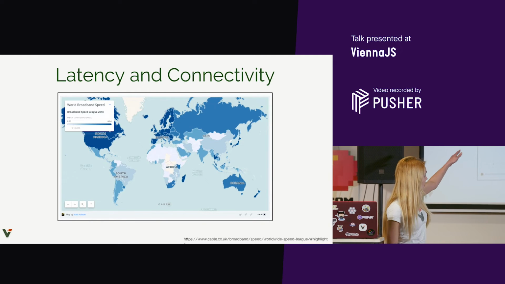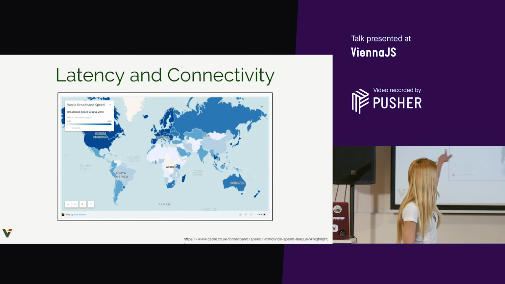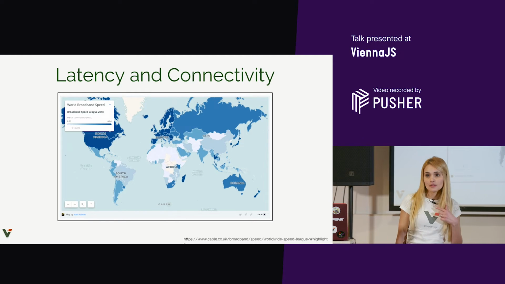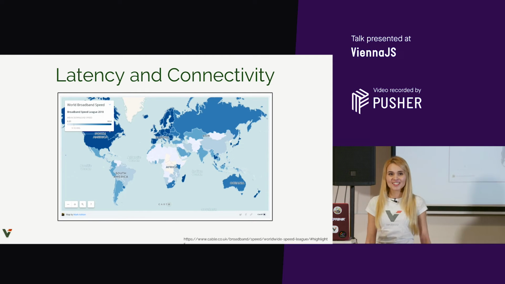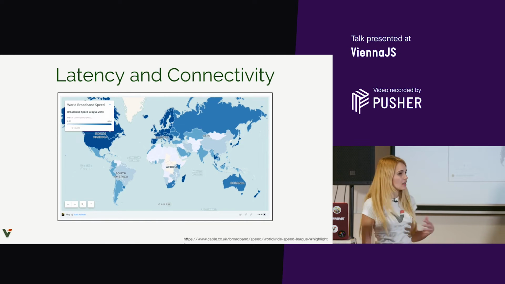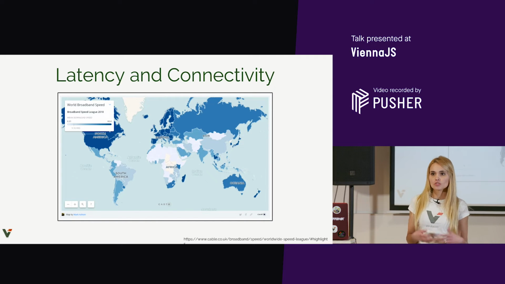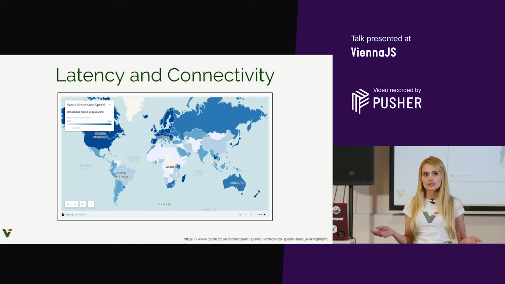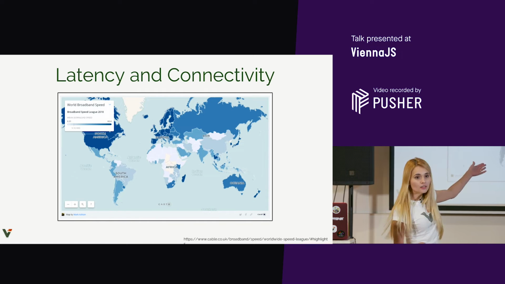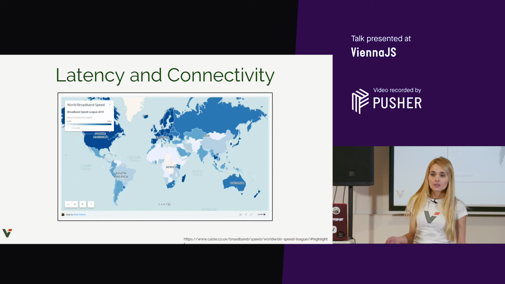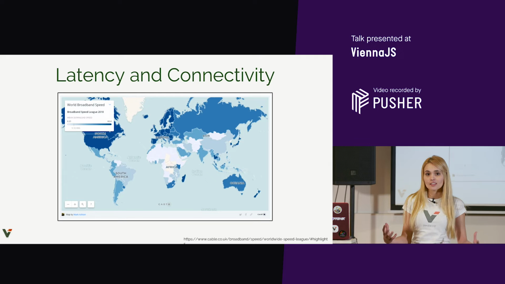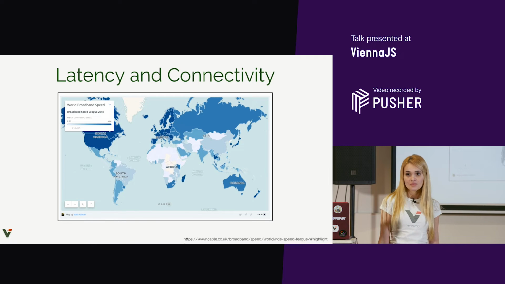If you live in the blue area, you can consider yourself lucky. Yeah, we are in Austria. Me and most of the Verdaccio contributors have lived in, or still live in, the other areas, and we can say from our own experience that the internet there is not so good as here.